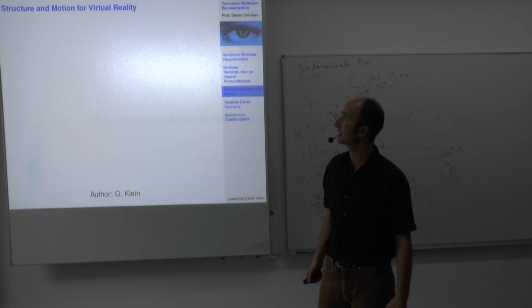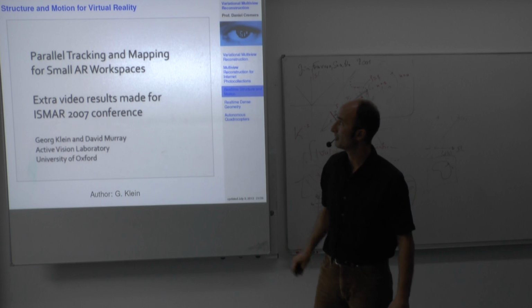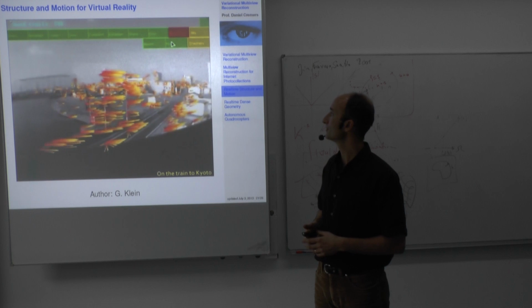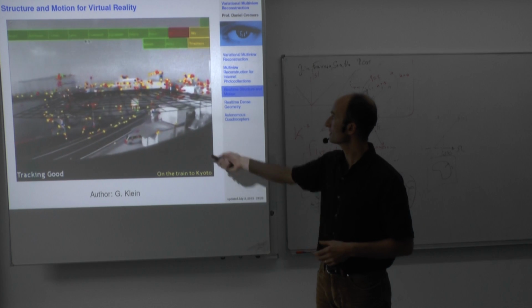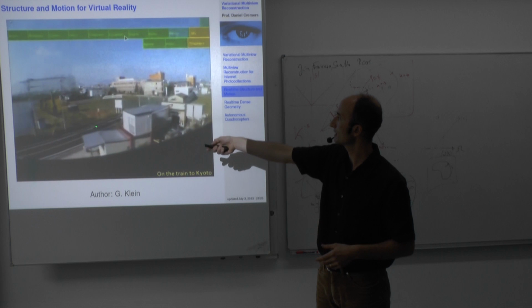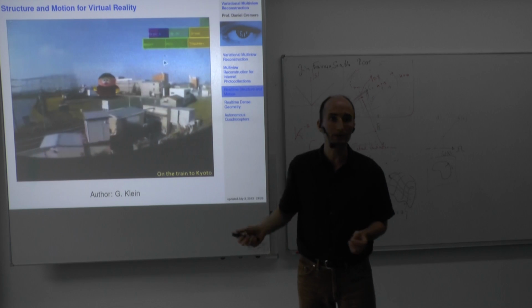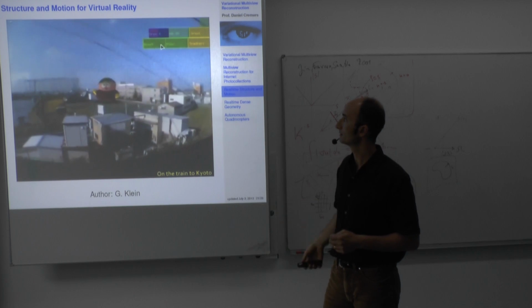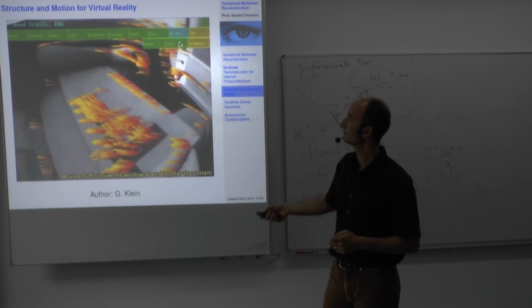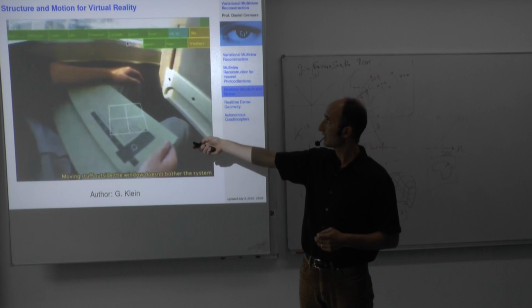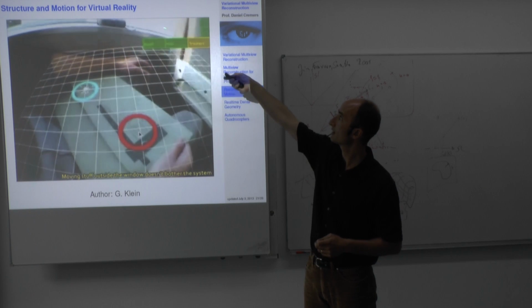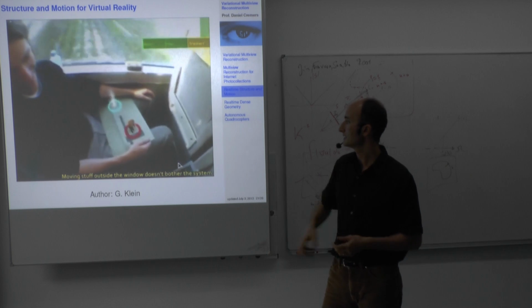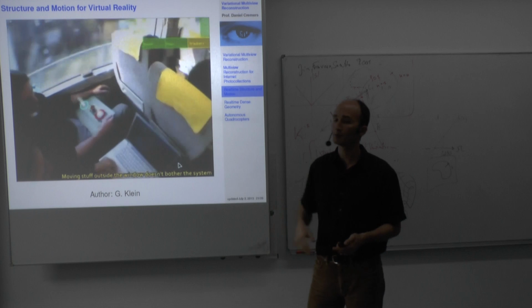If you look at the second example, applications of Pitam to reconstruction, of course here there's nothing moving, but here you have a car moving, right? It still works. Or in the other example, here's a car going through the scene, and here, for example, it reliably tracks, although here in the background you have a lot of structures moving very differently. So moving stuff outside the window doesn't bother the system.